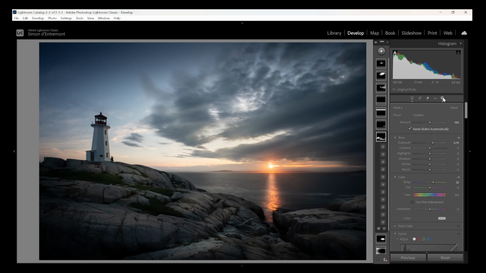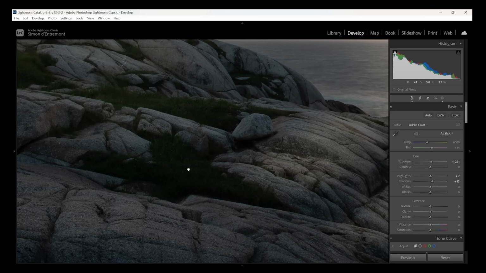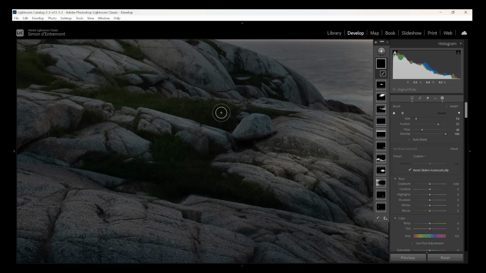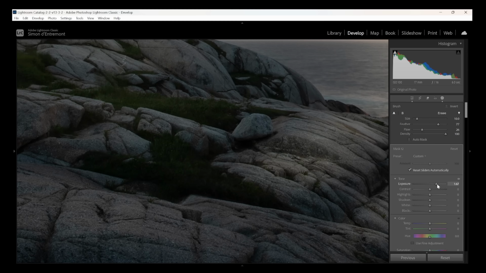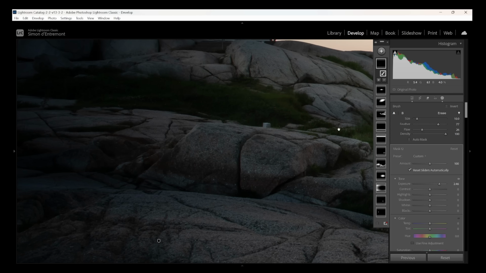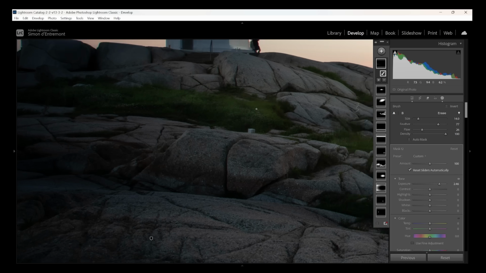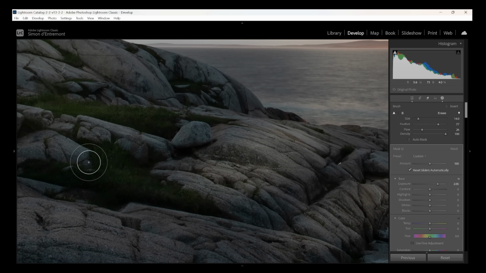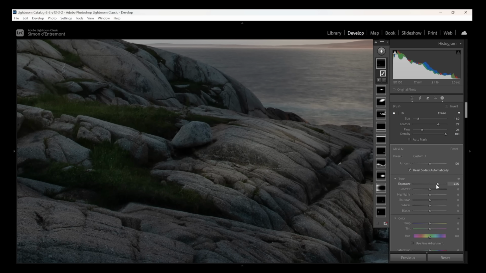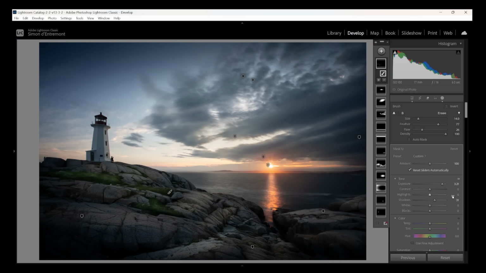And I'm noticing here as well that there are some green grass patches here that maybe need a little bit of treatment. As you can see, they're a little bit brighter on top, darker on the bottom. Just with a little bit of brush here, I'm just going to brush some exposure to the tops of these green patches of grass. Right here. And just bring that out a little bit. Down here as well. Just to add a little bit of color here to what is a very dim scene.